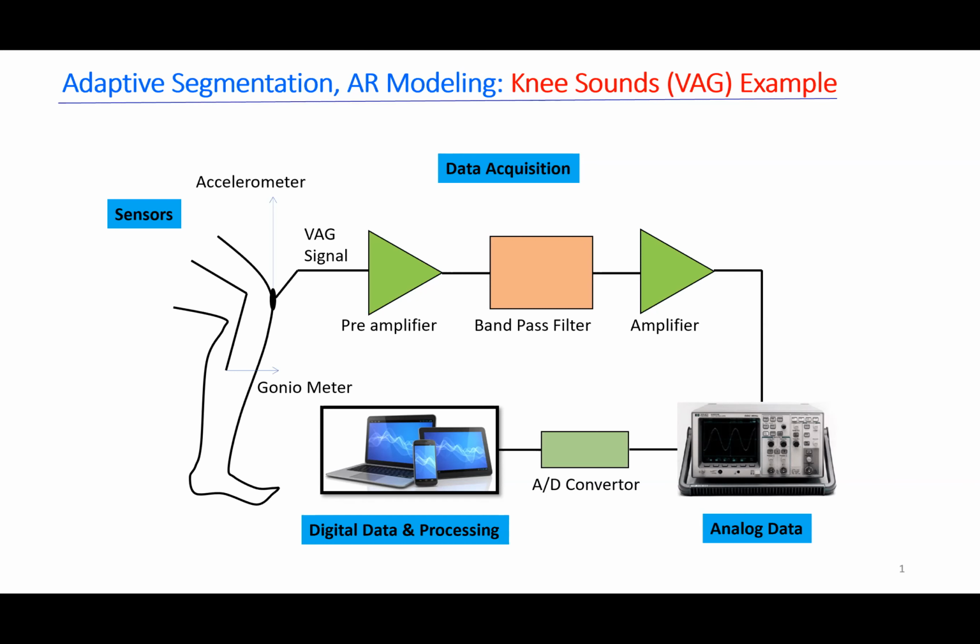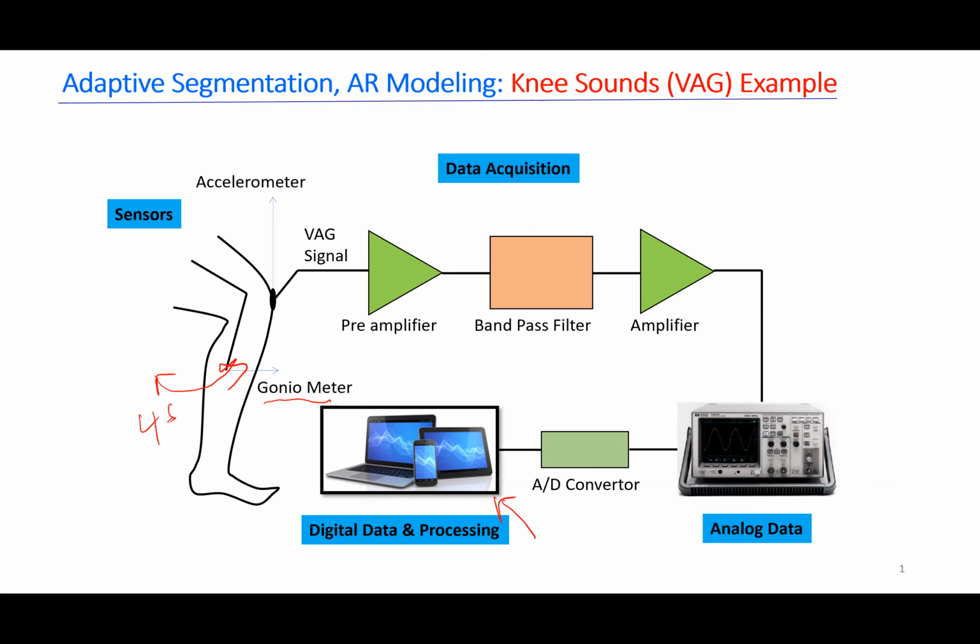The reason to put the knee in some kind of a swing motion in this 4 seconds is to create articulation between the knee joints, especially the patella, the tibia, and the femur, so that vibrations would be produced, which could be recorded using the accelerometer. So it has to be recorded in a dynamical condition. And the role of the goniometer is to provide the angle label information, like what was the angle of movement of the knee joint.